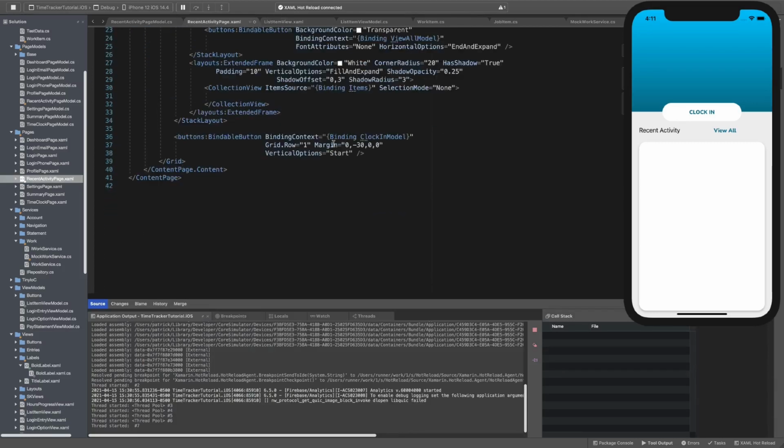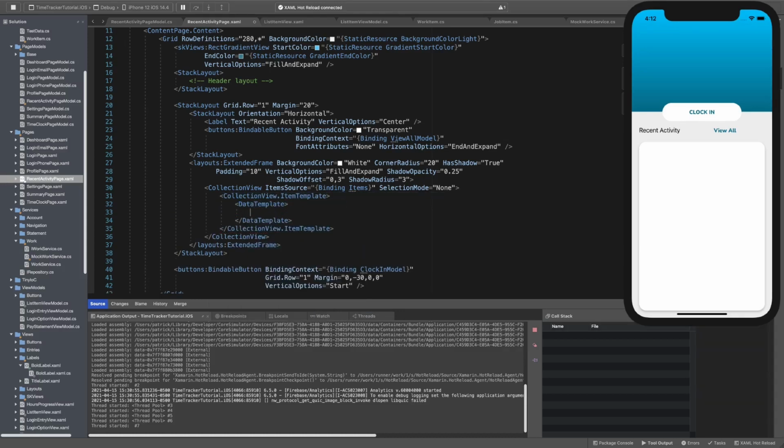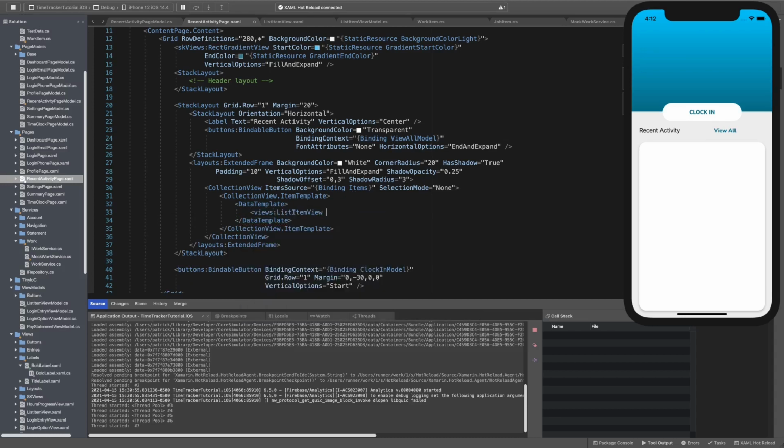So now that we have that namespace imported, let's go ahead and inside of the CollectionView, which we already have the opening and closing attribute, let's go in here and say CollectionView.ItemTemplate. And this will be a DataTemplate. And in this DataTemplate will just be our views, and that will be the ListItemView. And that already binds to the view model type that we have as the collection of items, and so we should be good there. So we created our collection items. We also are using the new view we did.